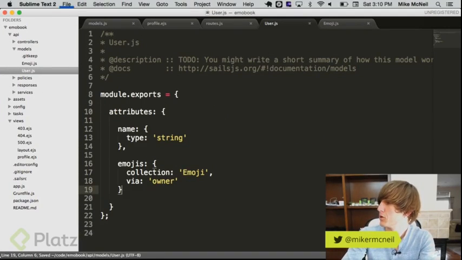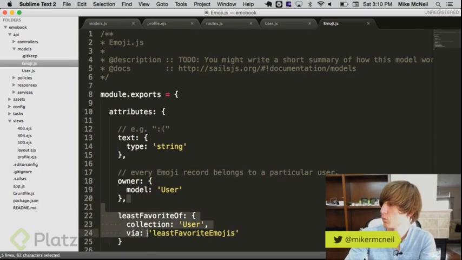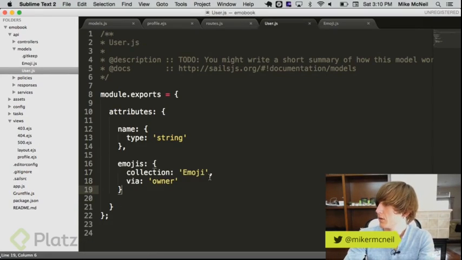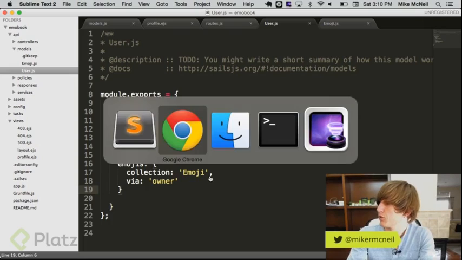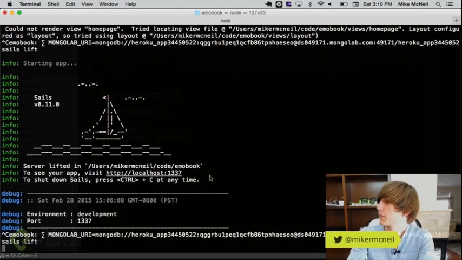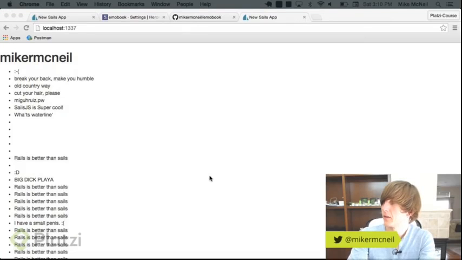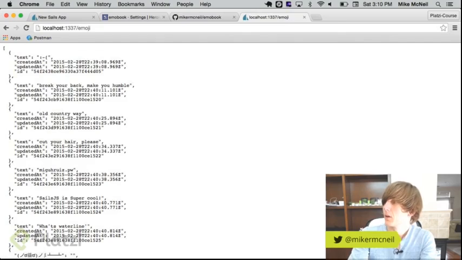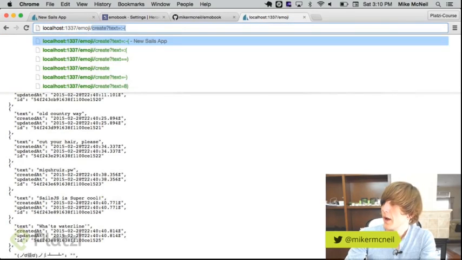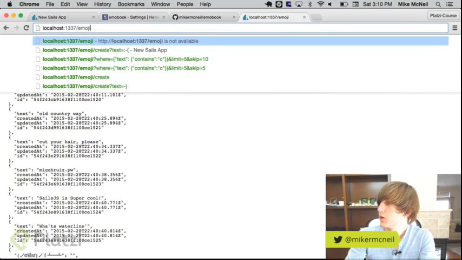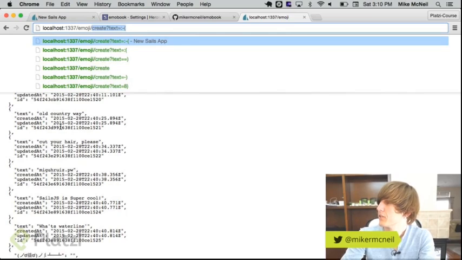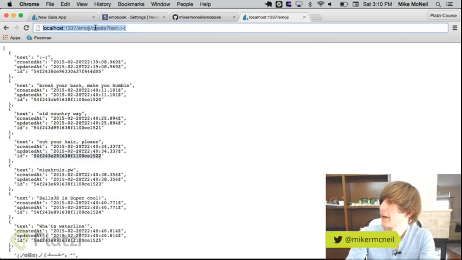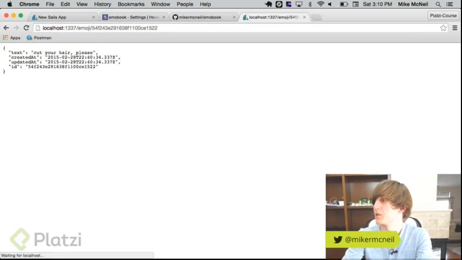I've got emojis. Every emoji has one owner. And so now we're ready to go, sort of. I'm going to lift the server again because I changed the backend. And I'm going to look at my emoji and see what I get. If I look at the emoji with this ID, I can see just that particular one.